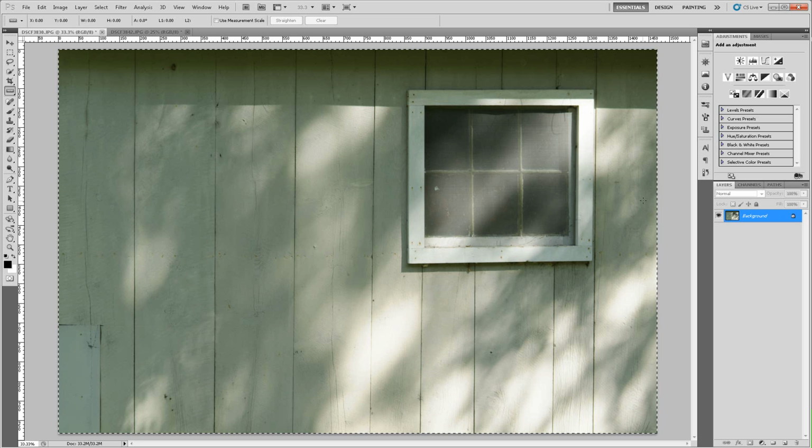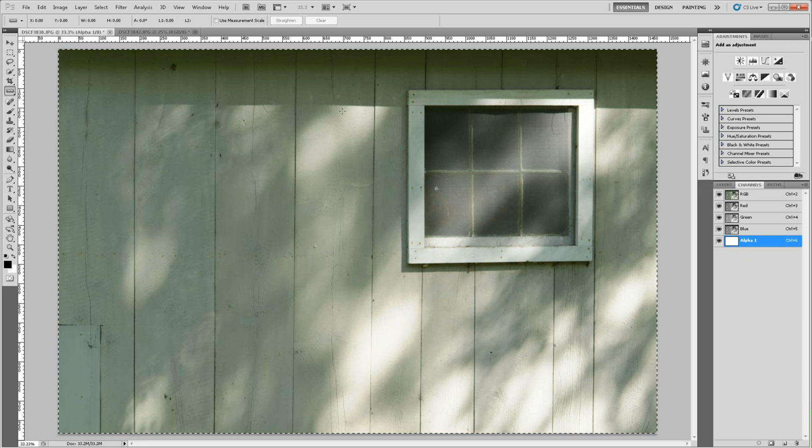And what it ended up doing, if we go all the way over here to the right in our layers palette and click on channels, you can see that it opened up this new Alpha 1 channel down here. So what we're going to do now is turn the visibility on that channel and highlight that channel, so that is really what we're going to be working on. Okay, so again we now have this area here and we've saved the selection. It's made it as a new channel.